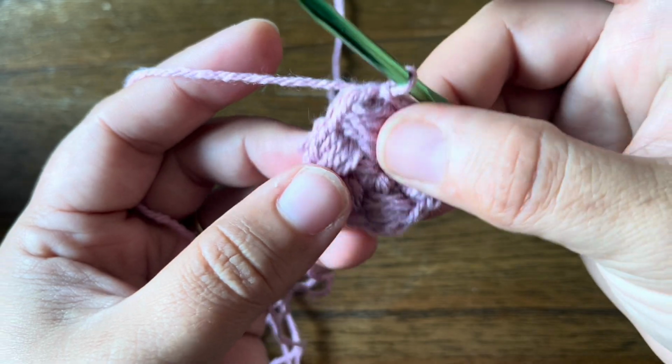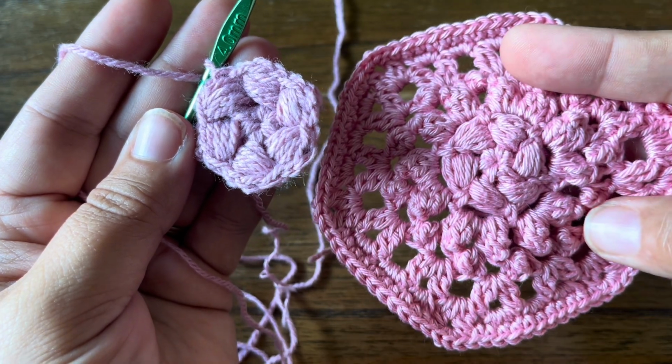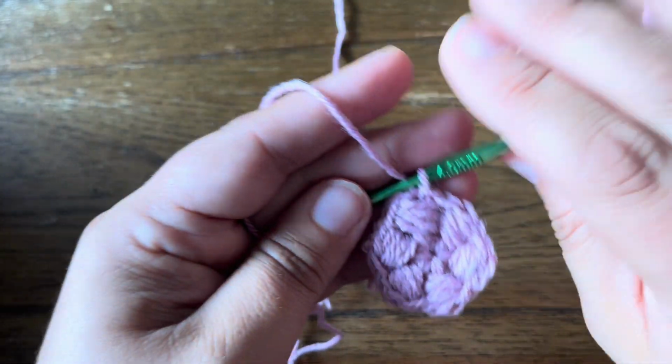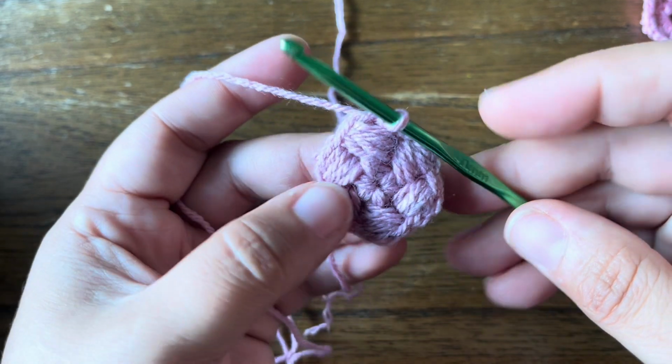And then you can see how this center ring of puff stitches looks. Here's how it looks on the final motif. It's just a cute little ring of puff stitches there. Now they're kind of like offset because they're worked around those double crochet, so it looks neat.